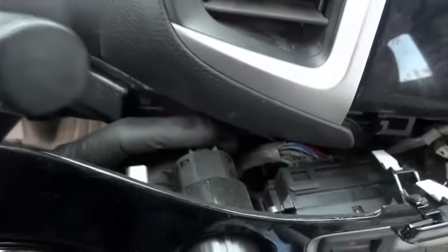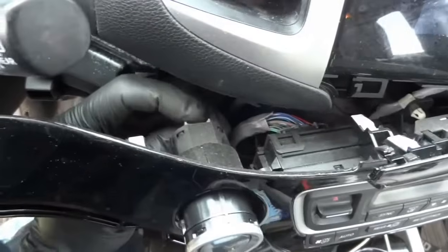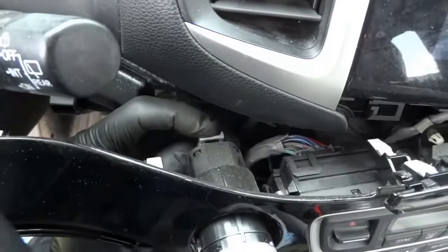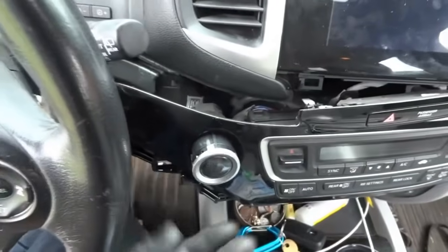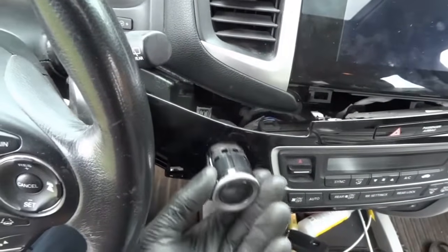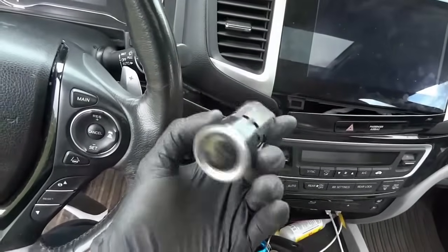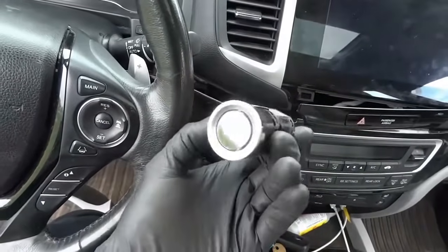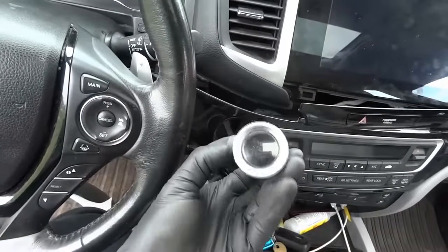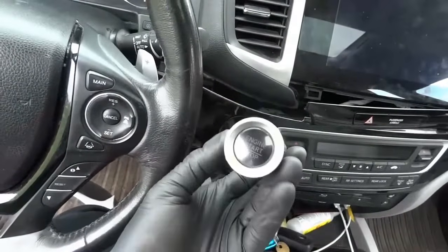Now we're gonna disconnect the electrical connector of the switch first. We're gonna push on this tab over here, push down and then pull. So the switch is disconnected. Now we can remove the switch. So here it comes, just as easy as that. That's good to go. You don't have to relearn this switch. It's just plug and play. Once you get the new switch on, you plug it in and you're good to go.